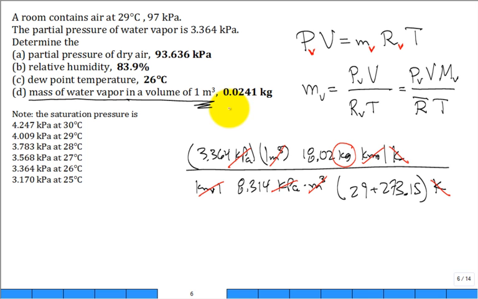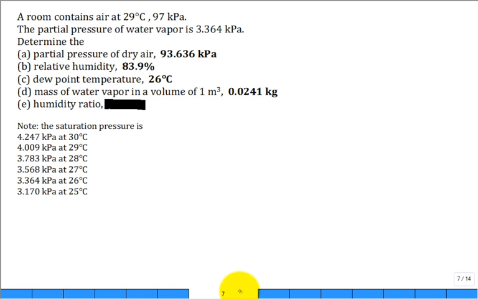All right, let's press forward. What is the humidity ratio? What is the symbol that I'm asked to solve for? Omega. Omega is my humidity ratio. And then how am I going to solve for it? Should I give you a few seconds? Or, Professor, you're doing such a good job of explaining things, just keep right on going. Which one? Give you a second or two? Keep on going. All right.